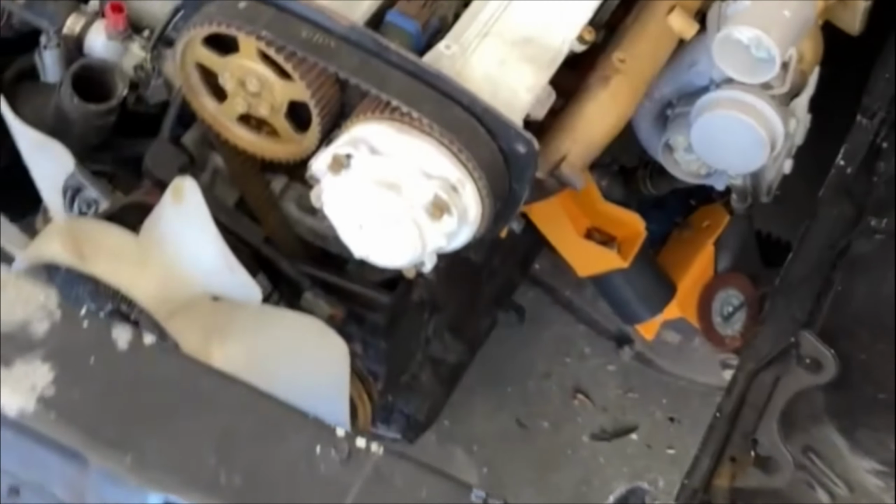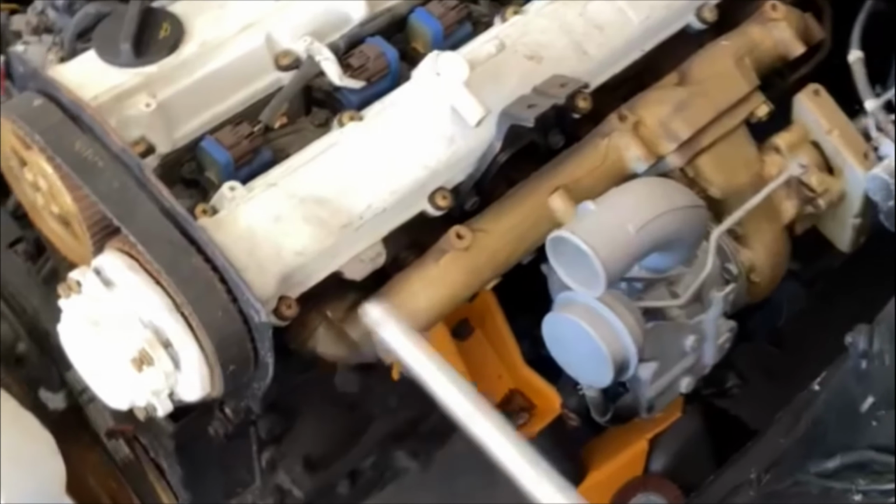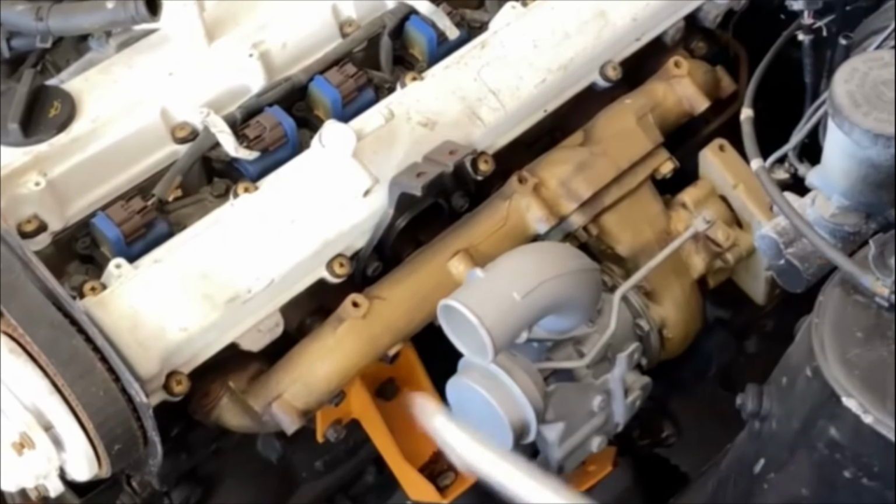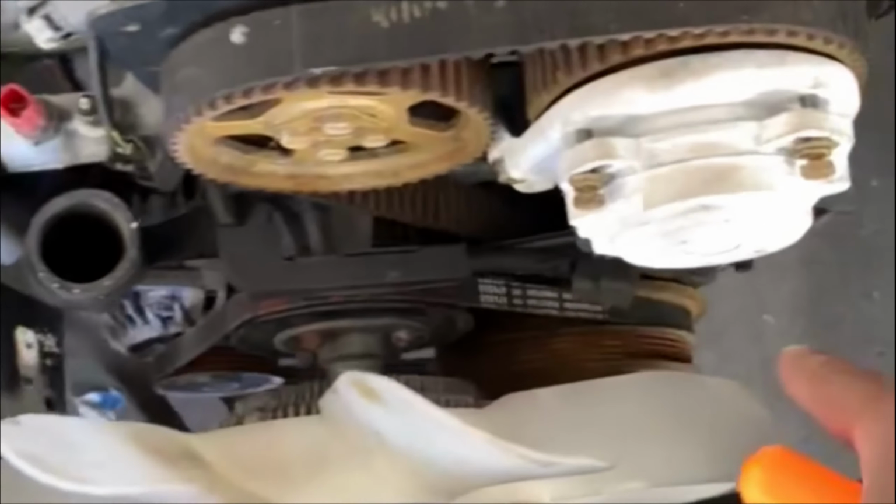Morning, guys. I'm here at the shop again. Today we're gonna be doing an oil change on the RB right here, and I'm gonna be painting the valve covers for my brother. I already started. I took the metal off, but I want to actually take out the valve covers and then pour the new oil in through the top. I also bought the socket, says it's a 27, so we'll see.